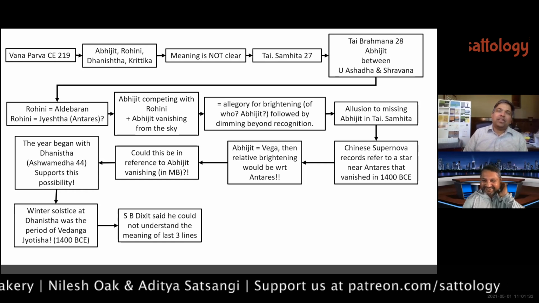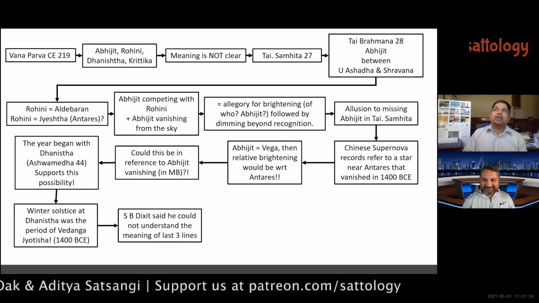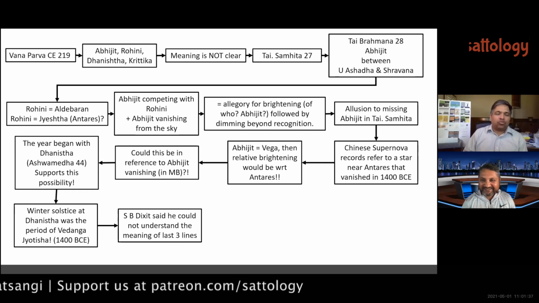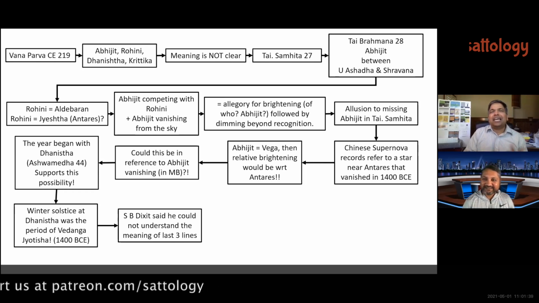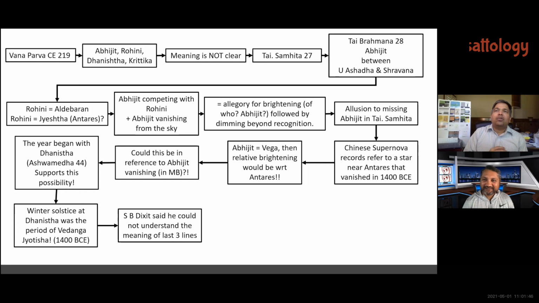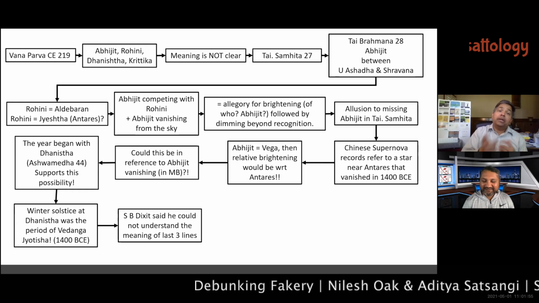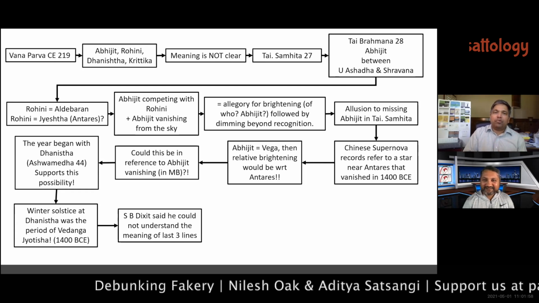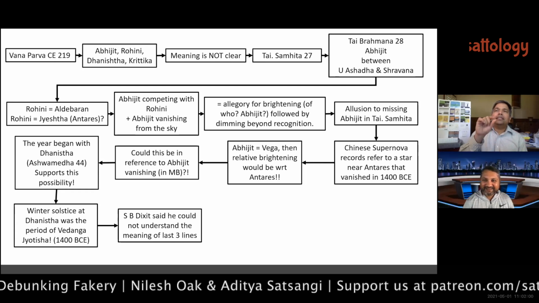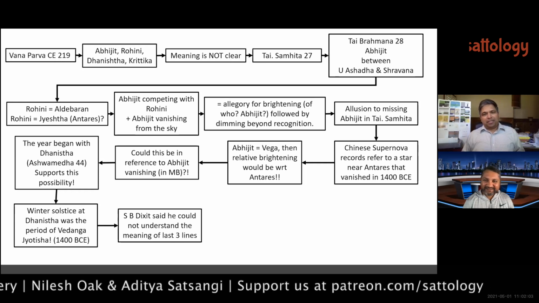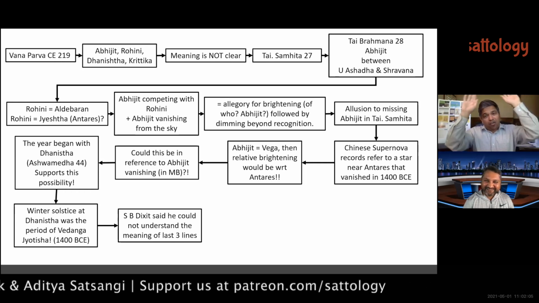See, for example, this morning I wrote a tweet about this guy in Toronto. I said this guy is not any different from the other person, Dr. Jayashree Saranathan, the PhD in astrology. I don't know if she came on your show, probably not. She wrote a whole book, bigger than my book, critiquing my book, which is great. And even in the title, my full name is there: Nilesh Nilakantha Oak is in the title of her book.